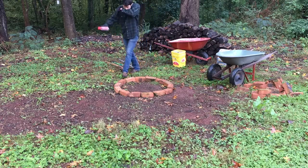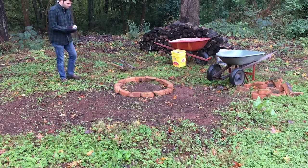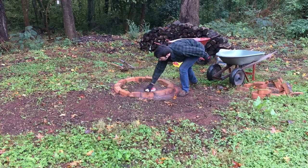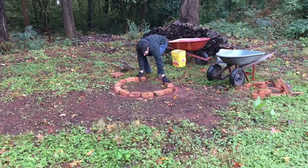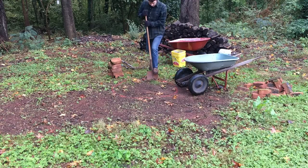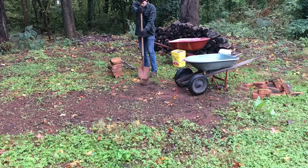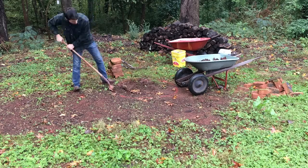The bricks I have are all really old and a bunch of different sizes, so it might be a little tricky to get it to fit just right. I'm right now spraying the outline of the fire pit so I know where to dig. These bricks are really old so I want the style to match. I want the fire pit to go down about six to eight inches, so it's going to take several wheelbarrow loads to empty out the hole.